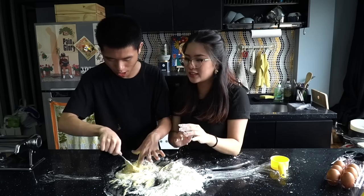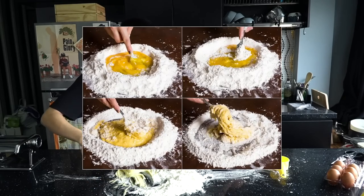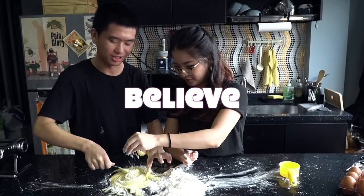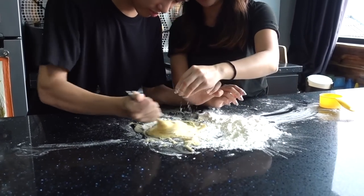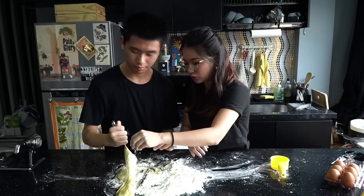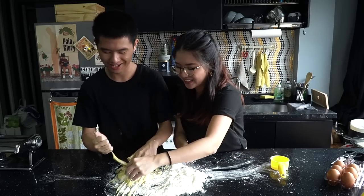No, right? This is not how you should be making fresh pasta. It's not how it should look. I will show you a photo of how it should look. Just believe. I don't think you believe enough. Oh, it's getting really hard. Yeah, that's what you want actually. You switch to your hands when it's too hard to mold it, but right now it'll be too tacky for you to fold with your hands. Don't do that, Daniel. Come on.